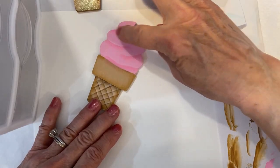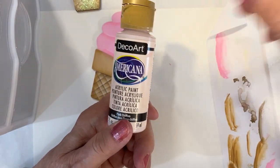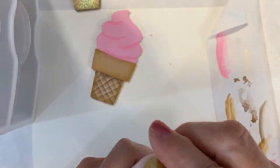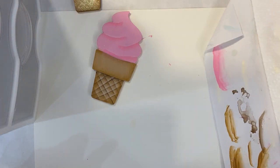Highlight on the top of these lines with, I'm gonna do pink chiffon. You can do white. Do pink chiffon or white. Pink chiffon is a very, very light pink. Or you could do a super light pink. You could even take your poodle skirt pink and mix it up with white and get a very light pink that way.